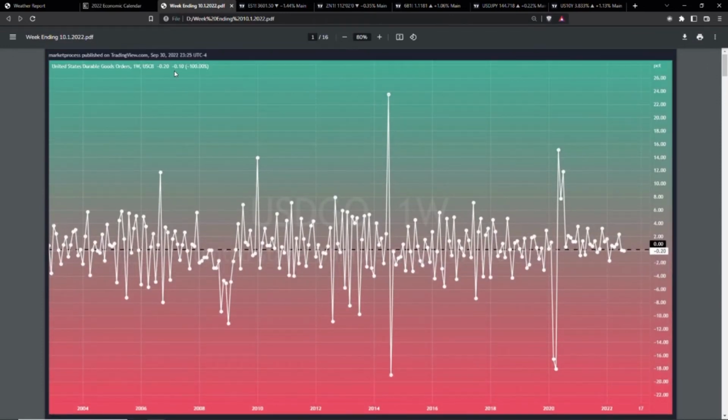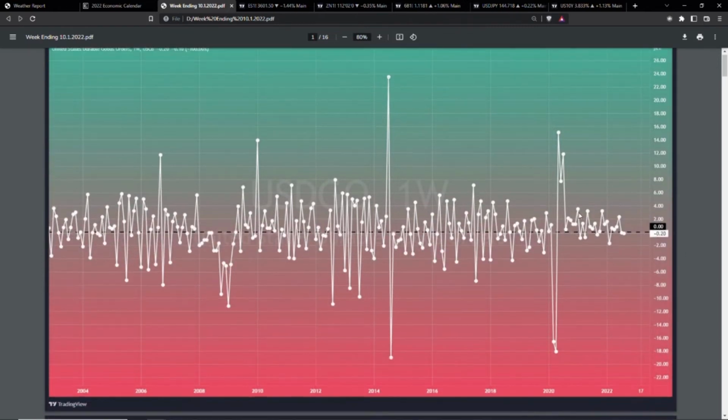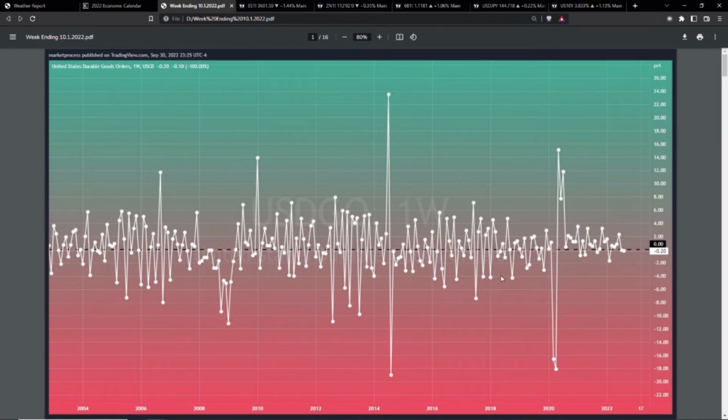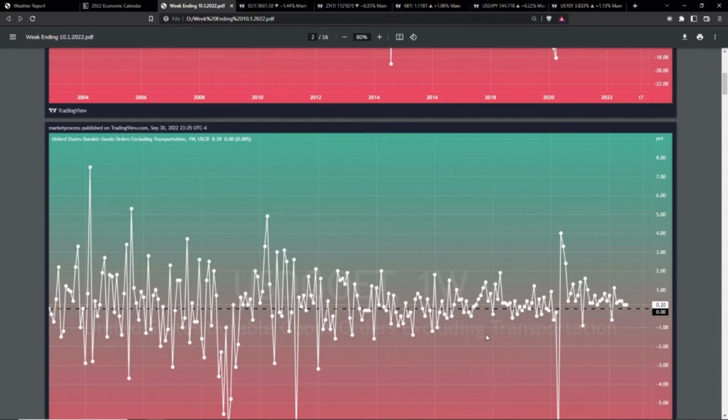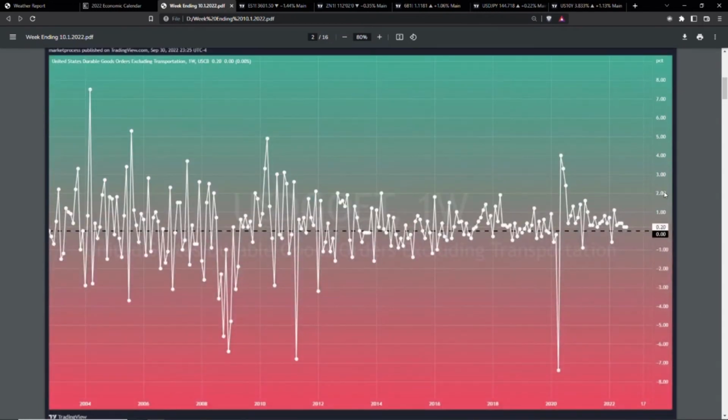So let's start with durable goods. The durable goods order came in at negative 20 basis points. So another negative print, and we are just hovering at the zero line. So this is not recessionary. This is not near recessionary levels yet. Go back to 2020, go back to even 2018, 2008. This is still considered somewhat positive, even though it's negative. It's not that bearish just yet. And durable goods core, excluding transports, is actually still positive. So again, not really a big decline here. Not something that some would call bearish.